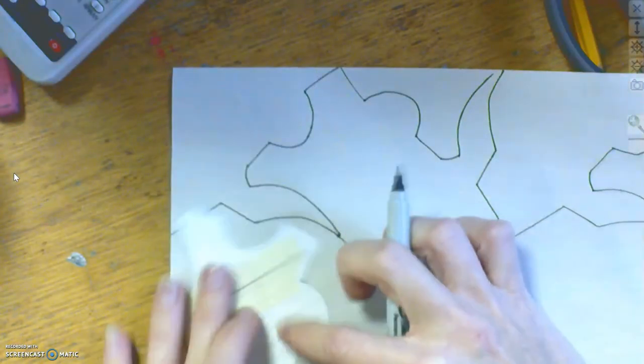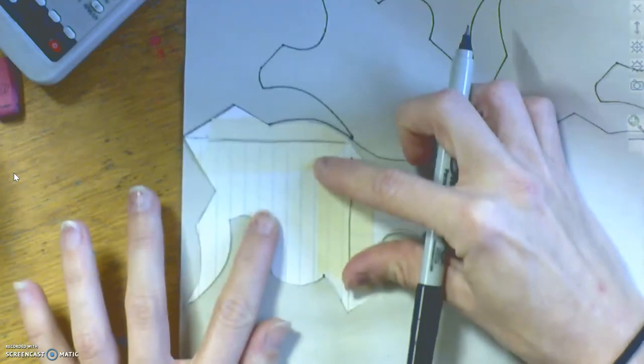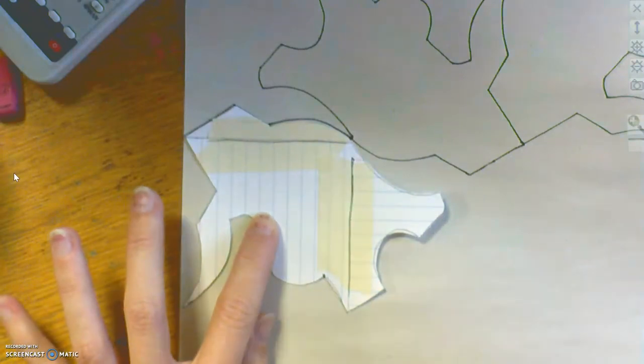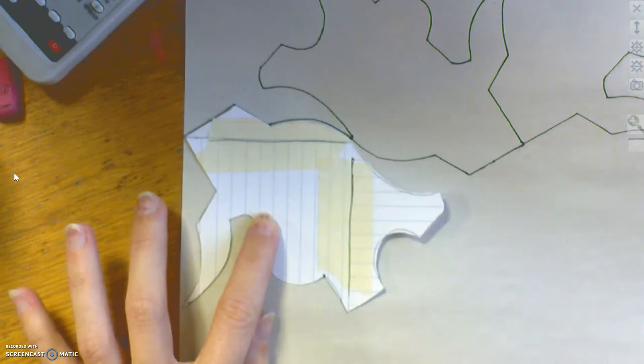When I get to this edge over here, I can guess where it goes. I can just keep rotating until oh, there we go, it matches up. And then I just continue tracing. I fill in the entire paper. Remember, you need to show the teacher your translation lady, the rotating rabbit, which is this one right here, and then a reflecting bird before you can get your final note card.